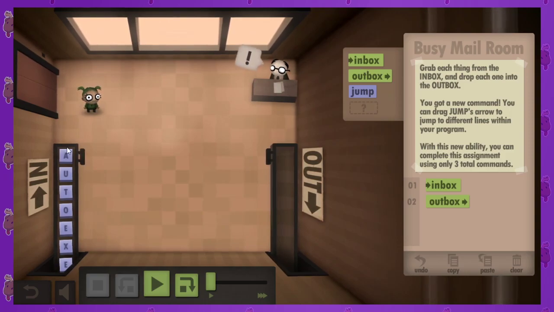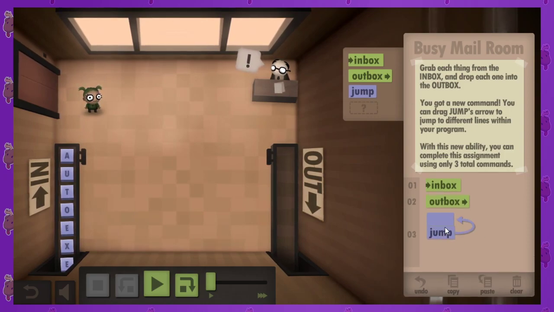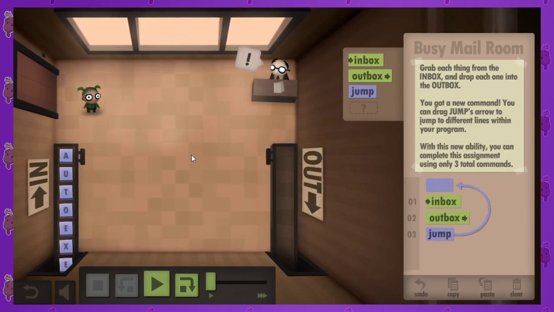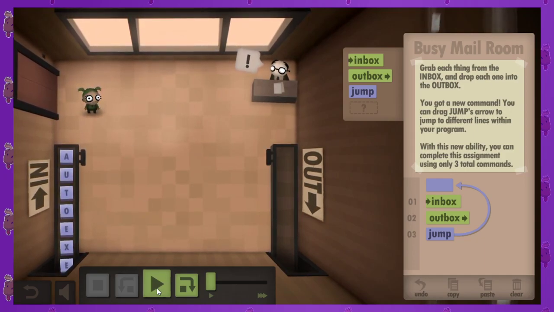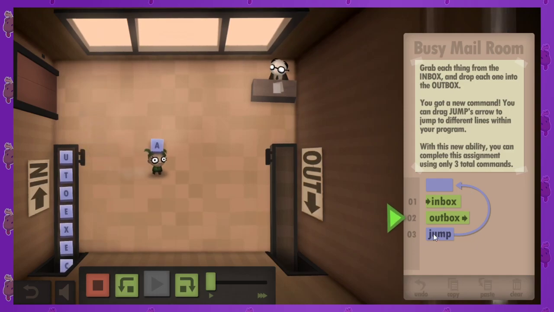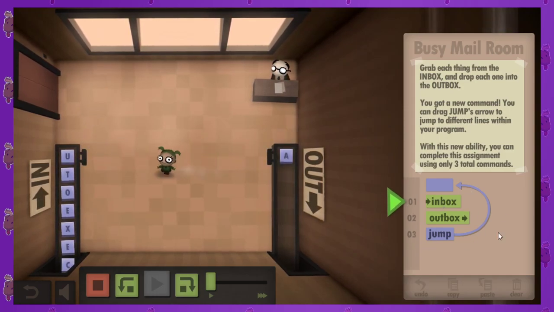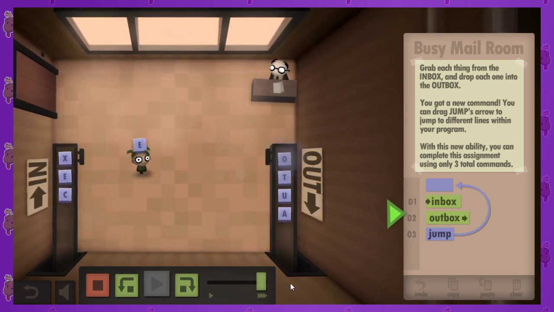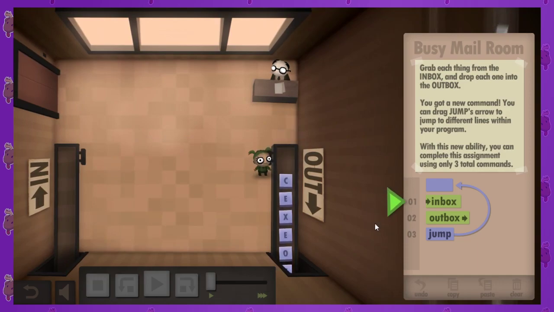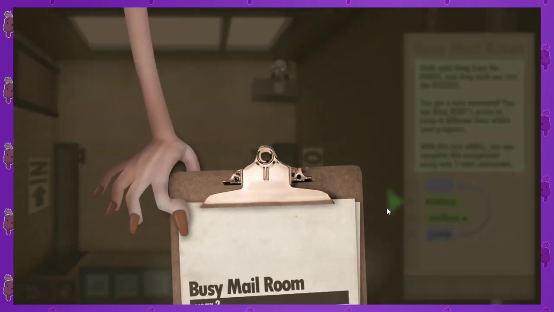But now, instead of having to go inbox, outbox, inbox, outbox, inbox, outbox, and so on, we have a jump. So if you have programmed in a more modern language, you have loops, but assembly, at least the one that I used, I don't know how different assembly is on different things, has a jump. So you would use it to jump back to a certain line of code. And I can adjust this so we can see how that works. And it shows you the little pointer of where it is in the code here.